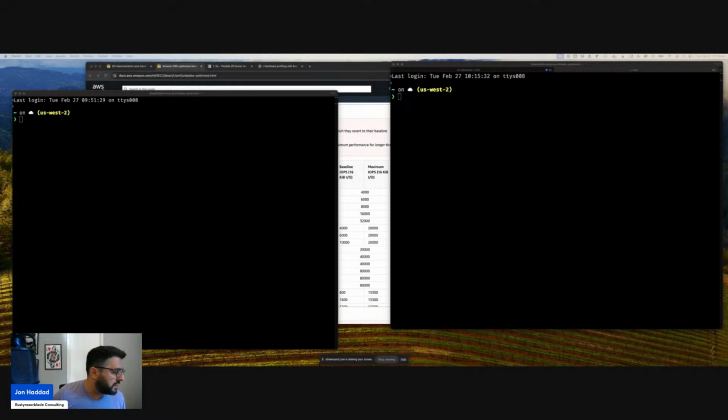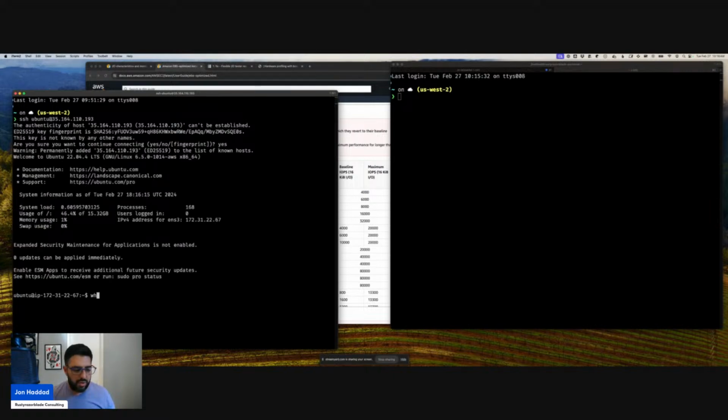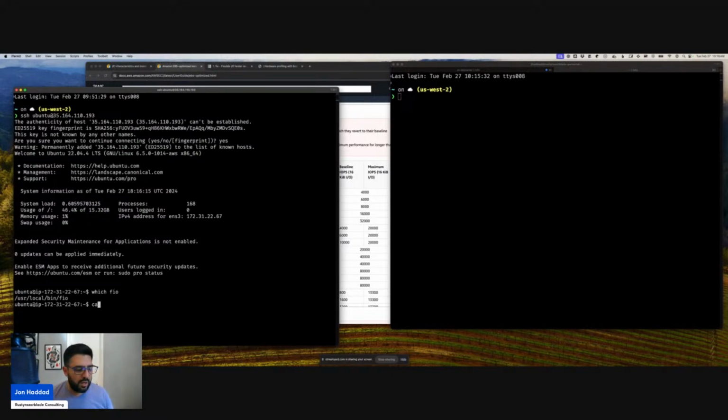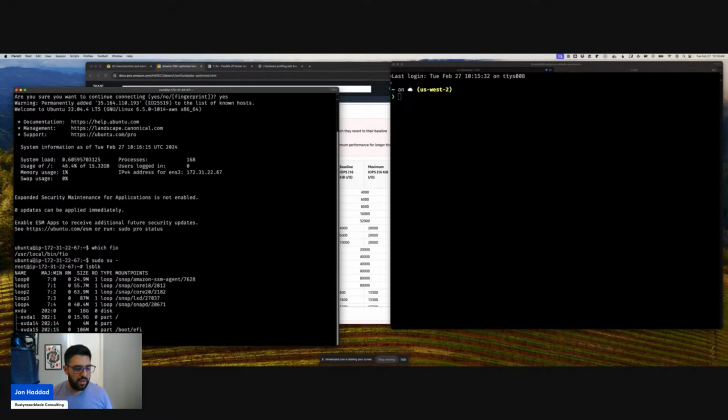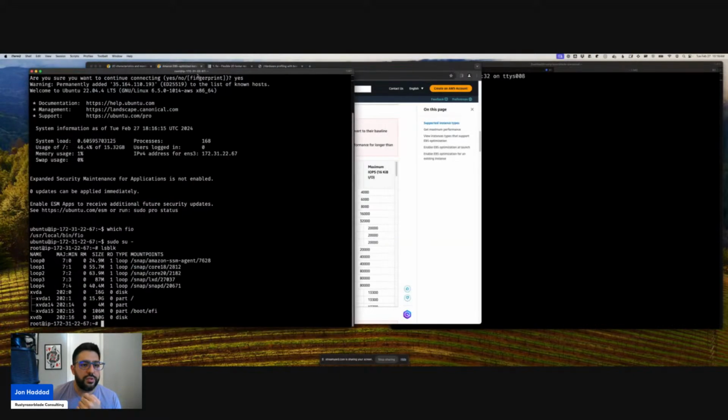Okay, so I got my instance. Let's see, what do we got here? Public IP. Let's see if I can connect. Ah, good. Okay. So the other reason why I use this isn't just because of bio latency, which is really nice. Let's just do this real quick. So you can see here, this is the 100 gig disk that I partitioned. lsblk is a useful command that lets you see all your block devices.